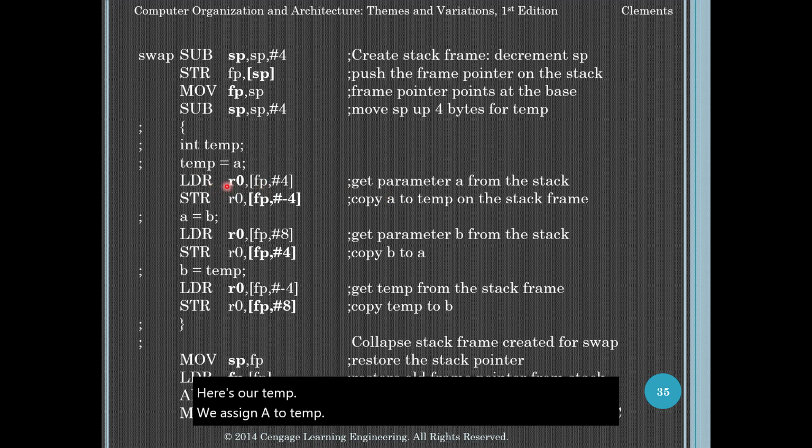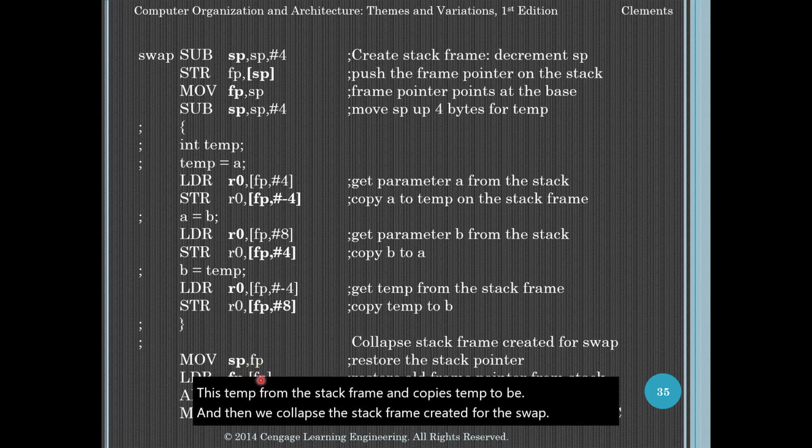We assign A to temp. Then we get the parameter A from the stack, right? We copy A to the temp, right? So that's this instruction. Then B equals A. We get the parameter B from the stack, and we copy B to A. And then temp into B takes this temp from the stack frame and copies temp to B. And then we collapse the stack frame created for the swap.